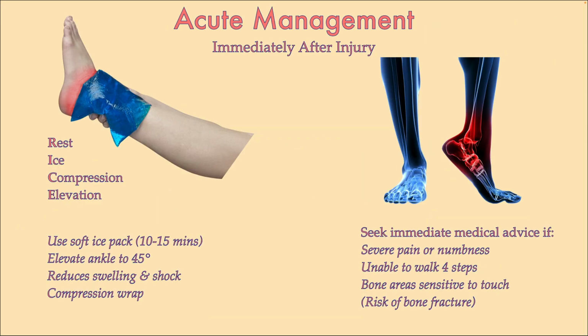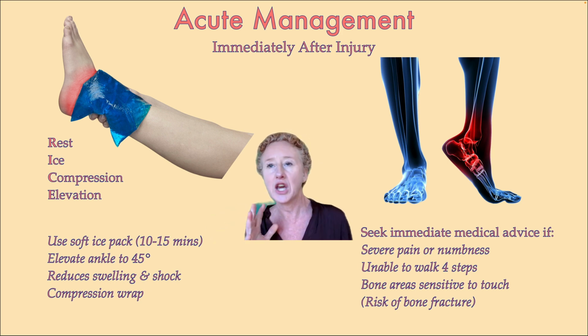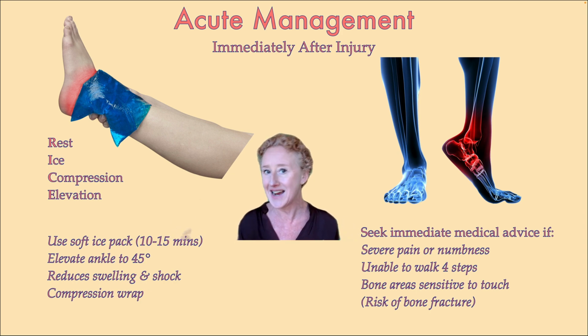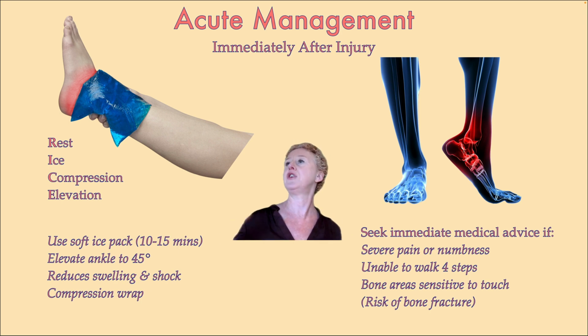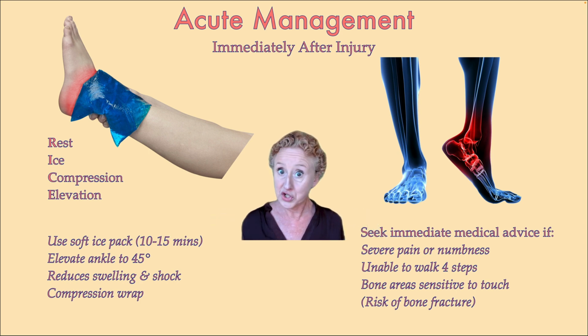Okay, what do we do? Acute management. So acute refers to an injury that's just happened. Normally the acute window, as we call it, is the first sort of 24 to 48 hours after an injury. You're in class, you've done your big leap across the room, you landed awkwardly, you went over on that ankle. What do you need? And you know something went horribly wrong. What do you need to do?